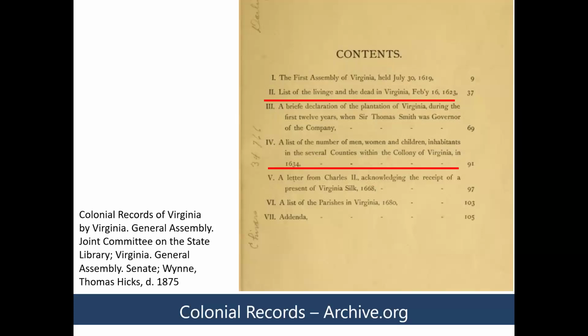Again, you're seeing that we're going back to those early censuses, the census of the living and dead in Virginia, February of 1623, which, because we are talking old dates, would technically be 1623/4. It's a list of the colony's inhabitants noting who survived the 1622 Indian attack and where in Virginia they were living. This is huge for anybody who has individuals in this early time frame.